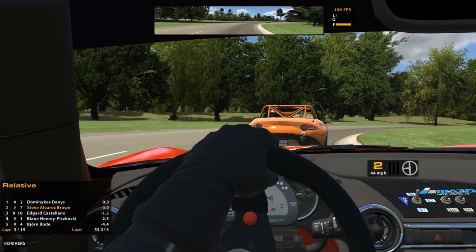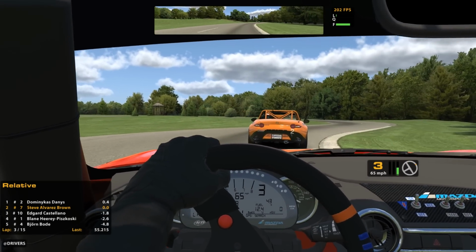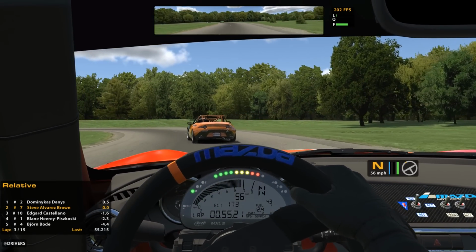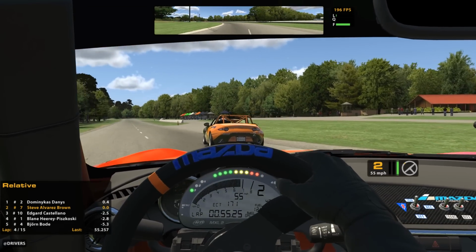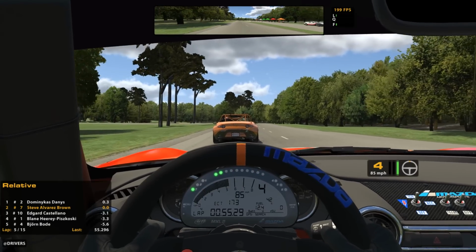So into turn 1, you see the pressure slowly being applied now to the guy ahead. 0.3 seconds behind, looking at the relative on the bottom left of the screen. You can see the time gaps between myself, the driver ahead, and then a couple behind. We are pulling away from the guys behind, 1.8, and by this point here, the end of lap number 4, crossing to begin lap number 5, 3 seconds ahead of third, and still definitely on the tail of the leader.